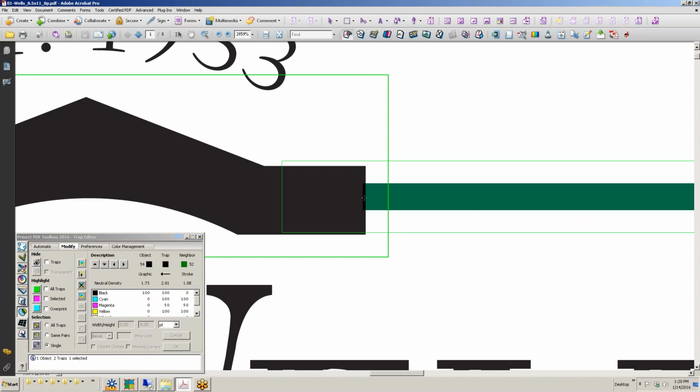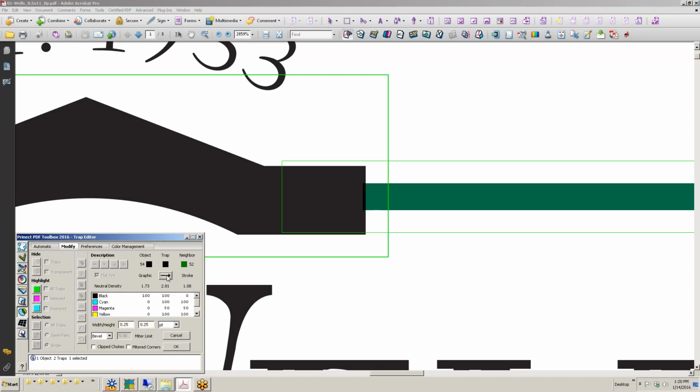Select it. It's an actual layer. It's an actual physical object within this PDF. You're looking at a production-grade PDF. You're not looking at a rasterized file that we're manipulating. We're looking at a native transparent PDF at this point. And I can edit that trap or any traps that have been generated at the object level.